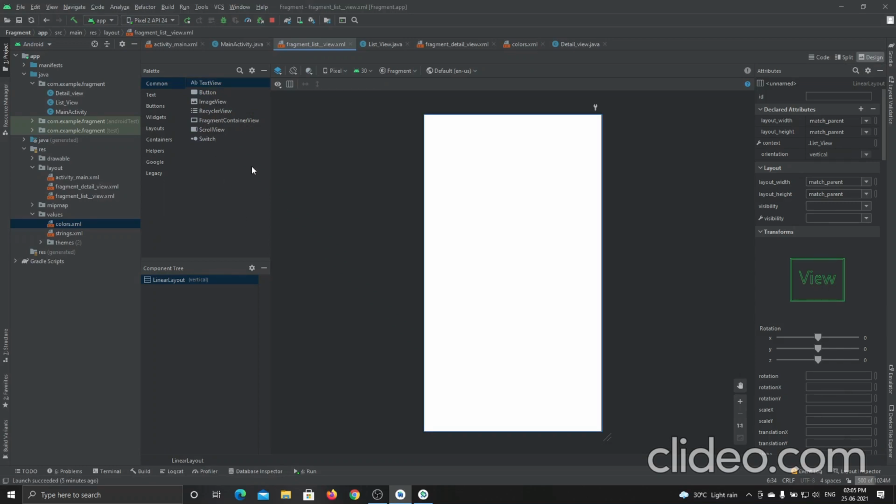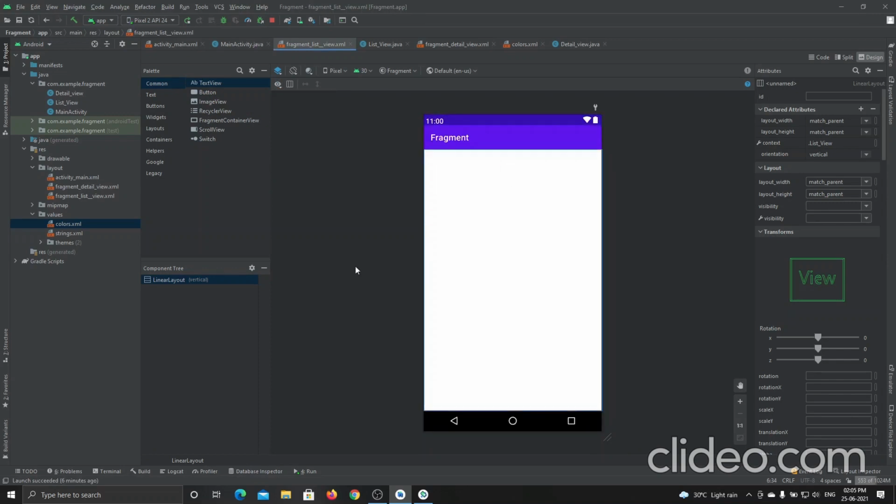And now what I will do is, in the list view, I want the list to be displayed. So what we will be using is the list view. As I explained in the starting of the videos, I explained some basics. We will be seeing more about this list view in the upcoming videos. But for now, let's see how to add the list view. Go to legacy, and there will be list view, and just drag it into the linear layout.